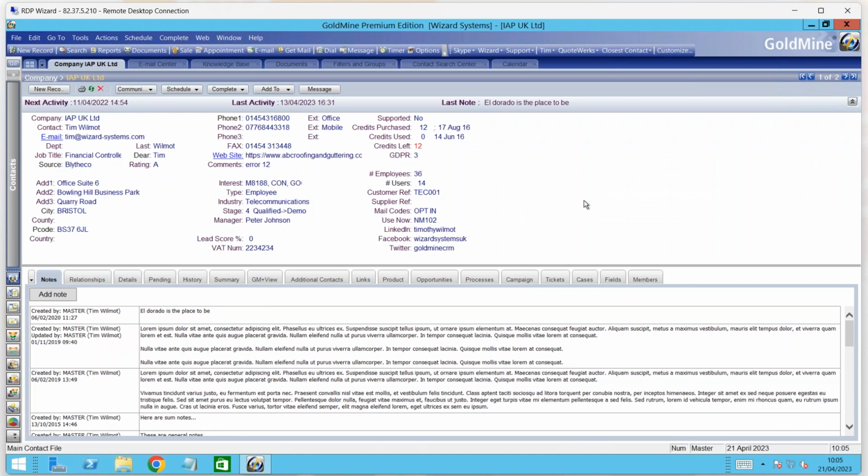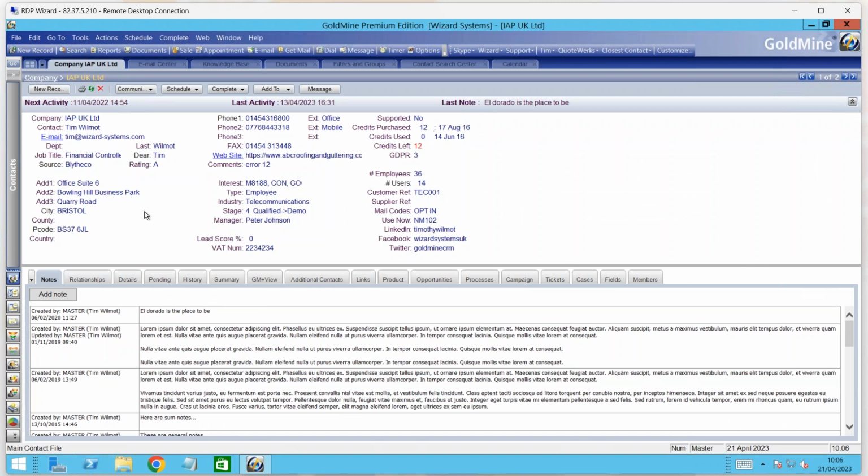You want to do a global replace, you want to replace A with B over this range of records, or loads of other different business activities I could think of. So overall, the filters feature in GoldMine helps you save time and increase efficiency by allowing you to quickly and easily access the data that you need to work on, that you need to home in on.